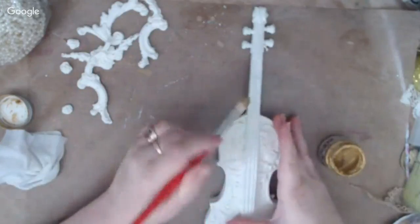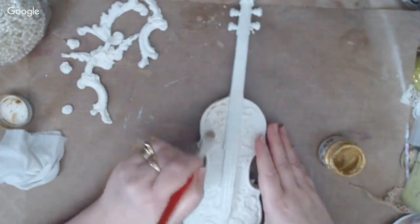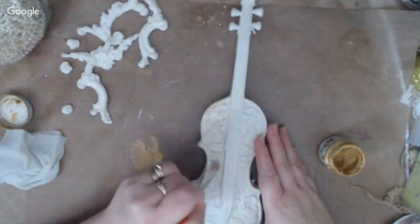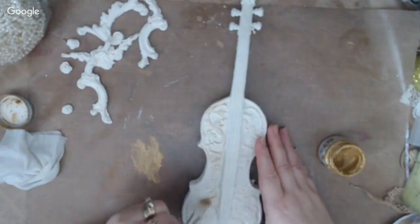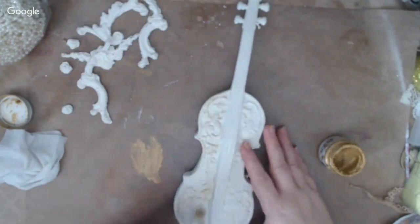And for dry brushing, you just want to highlight, because I want to pick up all those raised areas that are on here. All the filigrees and everything that you see on here. So pretty. That looks so pretty. I don't want it too pronounced.